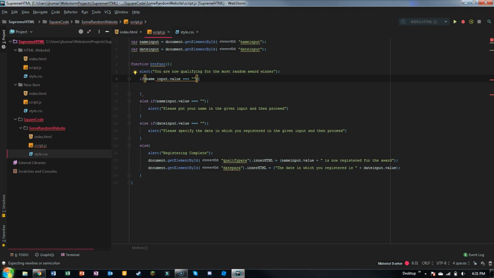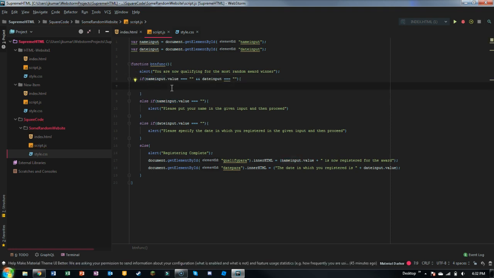I know we did this already, but I'm pretty sure it's double equals, and date input equals blank. There! These checks have both of them as blank before.